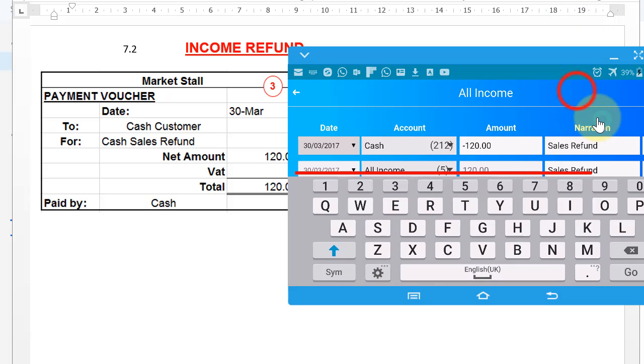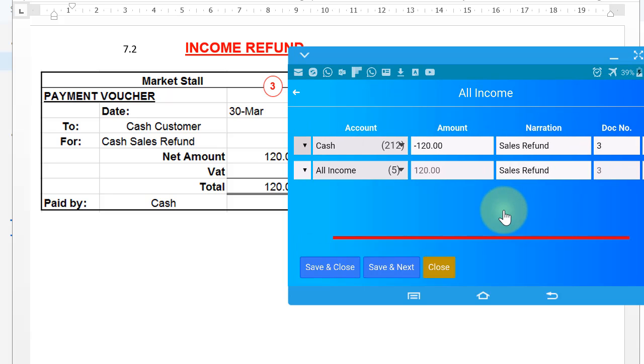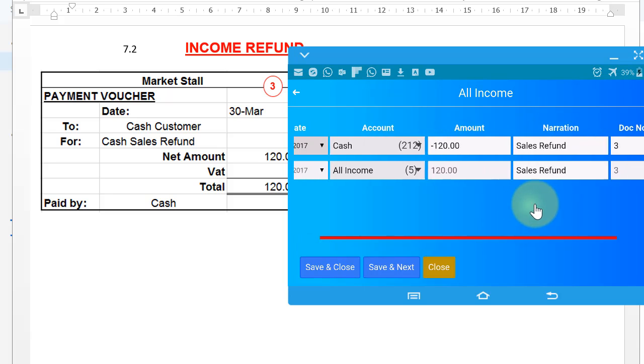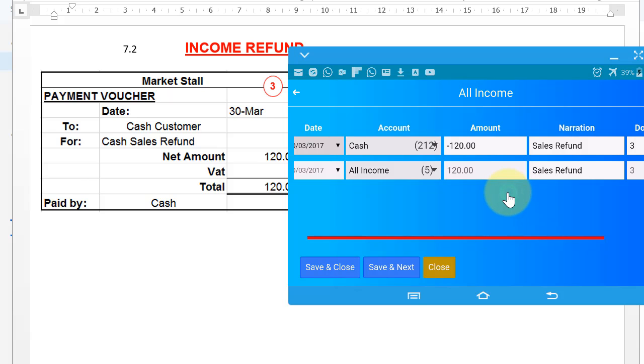Okay, and that's it. Now what about the document number? This form has generated a document number. So even if the date is not very particular, we are going to use the document number and we can establish that there is only one single document 3 in the whole filing system of the financial year.